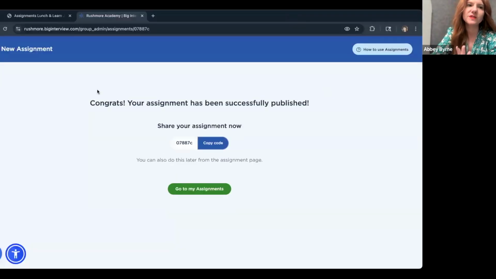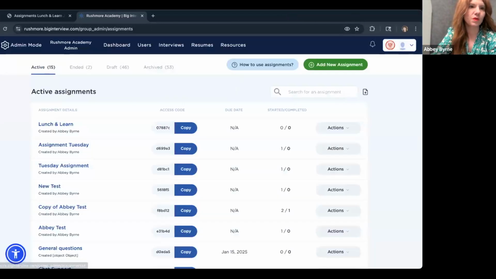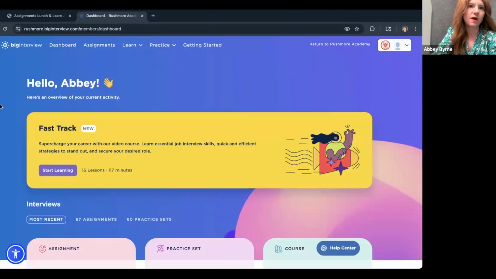So from the student side, I'm going to toggle back to the student side to Big Interview. There are two different possible experiences here. Either I have gotten my email successfully and I've logged in, and that will just pop me right into the assignment.